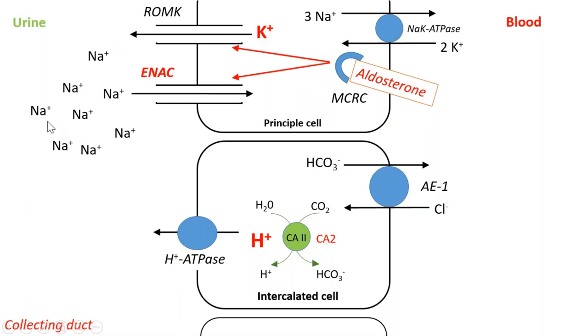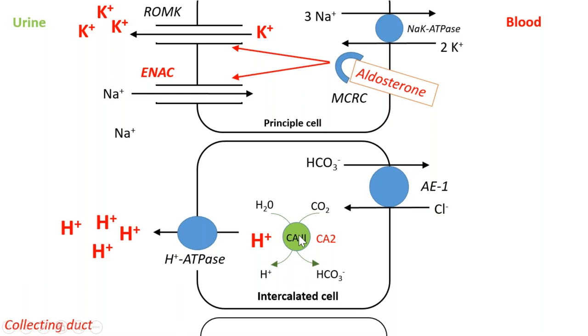And when you have aldosterone in excess attaching itself to the mineralocorticoid receptors, that causes an upregulation of channels called ENaC channels and potassium ROMK channels. Because we're delivering excess sodium into the collecting tubules, this will be reabsorbed into the cell and potassium will be excreted in its place. And then aldosterone also causes an upregulation of the AE1 channel, allowing for the reabsorption of bicarbonate. And that therefore leads to more hydrogen being excreted into the lumen of the tubule. And so that's why we get an alkalotic picture, a hypokalemia with a metabolic alkalosis, because of the effects of aldosterone to compensate for the hyponatremia.